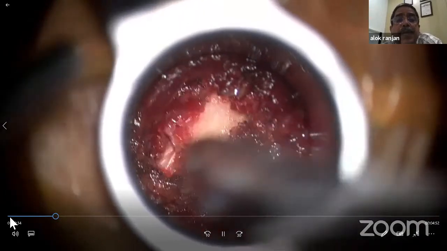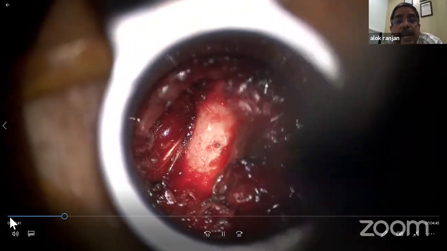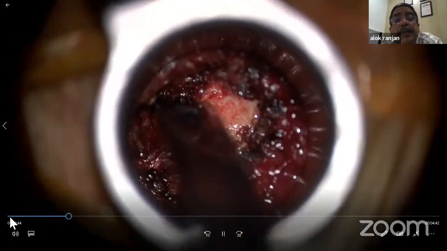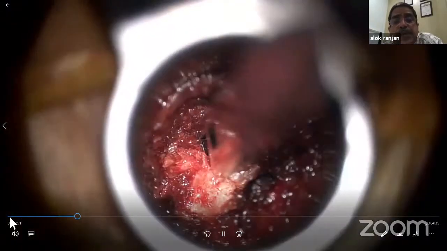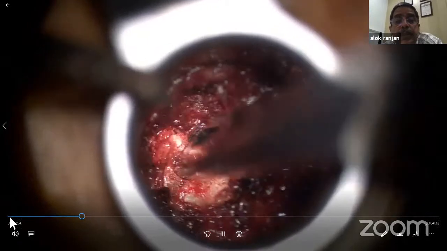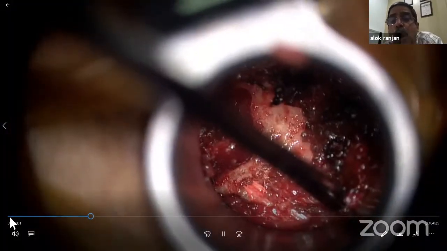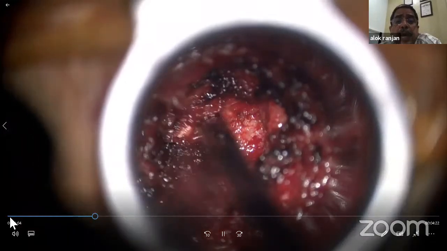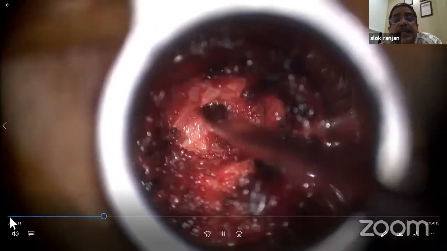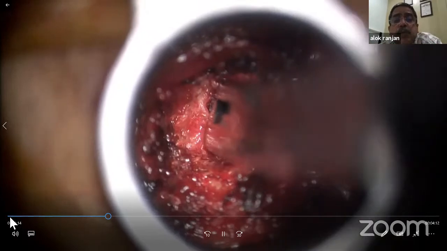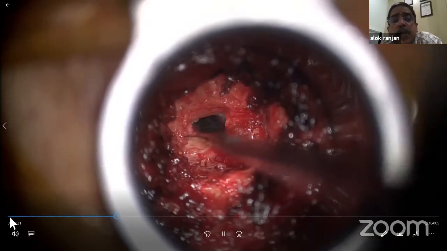Spinal laminar line is established. That is the medial, this is the inferior, this is the superior, and this is the lateral. There is a spinal laminar line. We are just removing, doing a laminotomy. You may or may not require it, depending on where your pathology is, but this is just for demonstration purpose. There is the ligamentum flavum. This is where I put the instrument near the pars to know how far I am from the pars. I just use a simple dissector, and sometimes I use a knife, sometimes a dissector, and use a Kerrison to remove bit by bit. You can do all the ligamentum flavum exposure by doing a big laminotomy. It's up to your choice.